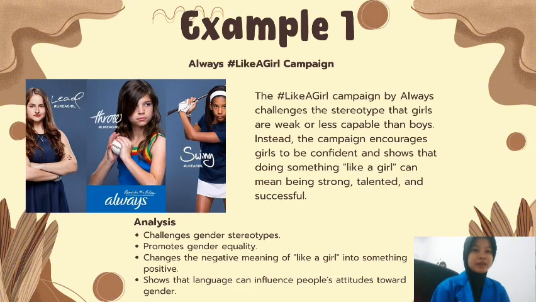Okay, now let's look at the first example. The Always #LikeAGirl campaign challenges the stereotype that girls are weak or less capable than boys. Instead, the campaign encourages girls to be confident and shows that doing something like a girl can mean being strong, talented, and successful. This campaign also changes the negative meaning of the phrase "like a girl" into something positive. Overall, this example shows that language can influence people's attitudes towards gender and even help reduce stereotypes.